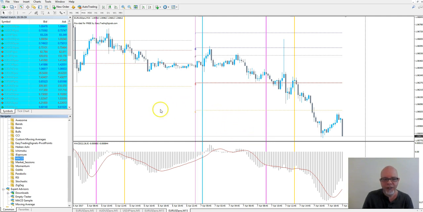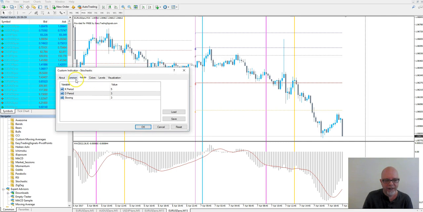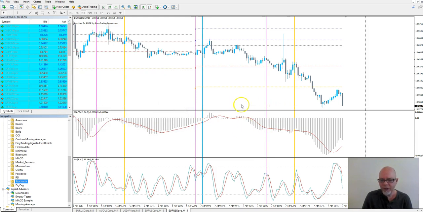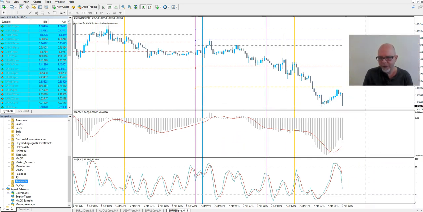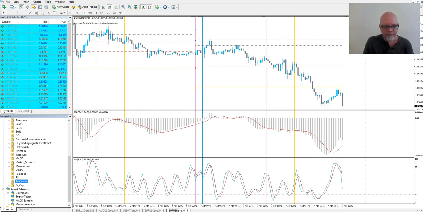Let's quickly do that with another indicator, and let's add a stochastic, which is down here. I'm going to double click, okay, and since I was on inputs previously, it opens up there, and it's set to 5, 3, 3. That's also a default, and of course you can change it. Okay, so that's what we have here. I'm going to move myself up here to the right hand corner. That should do it for now, and let's take a quick look.